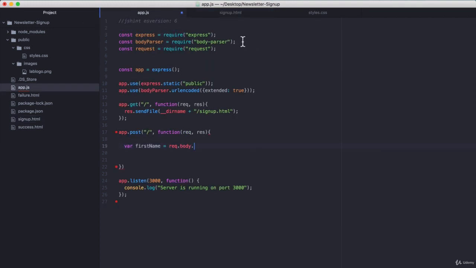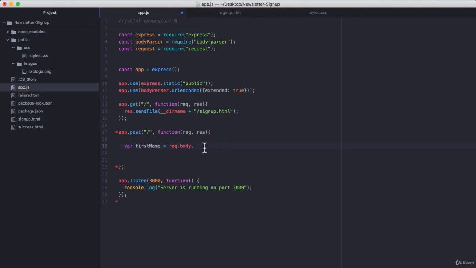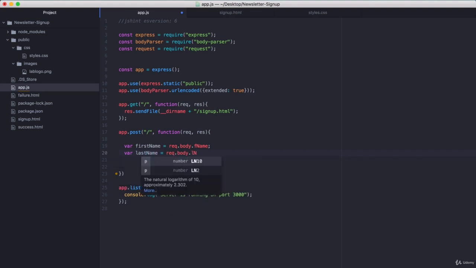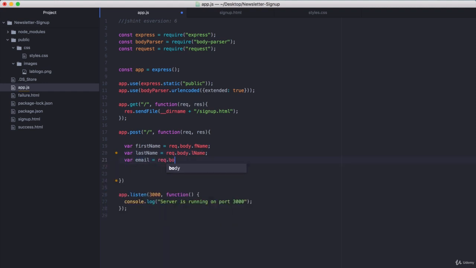So now that we've got all of those names set up, we can pull up the values by referring to it inside Body Parser. So request.body.fName should be equal to our first name, and our last name should be equal to request.body.lName. And finally, the email should be request.body.email.